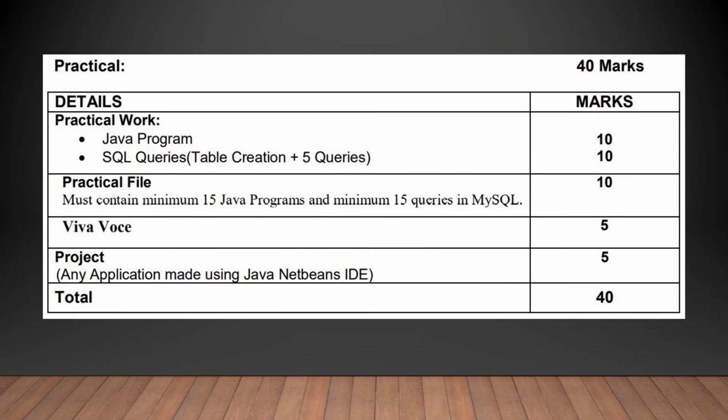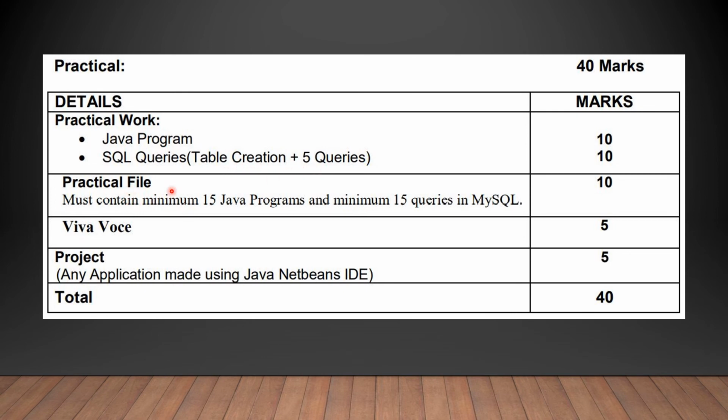I have already explained the details of the practical work. Let us have a quick look again. Practical work includes two parts, Java program and SQL queries. Java program are of 10 marks and SQL queries are also of 10 marks. In SQL queries, you have to create a table and also 5 queries.